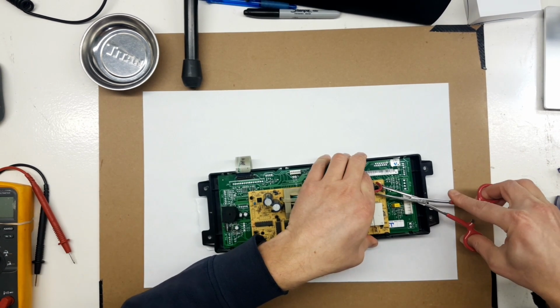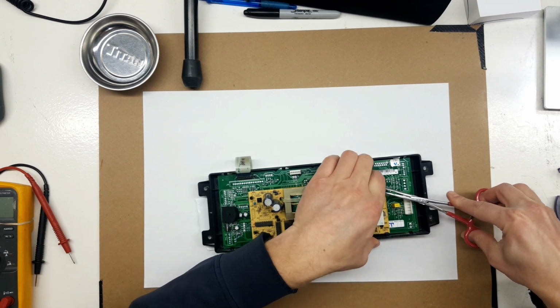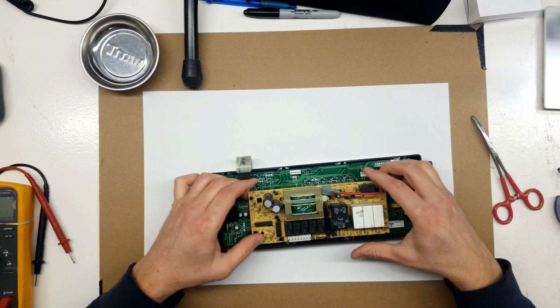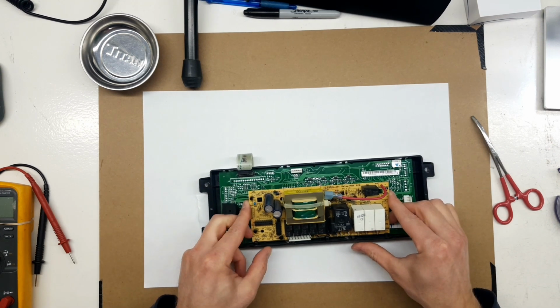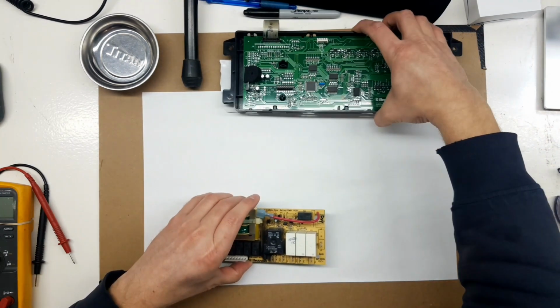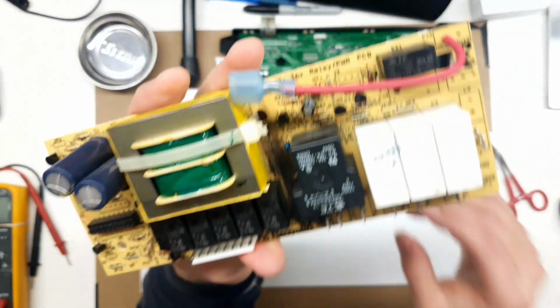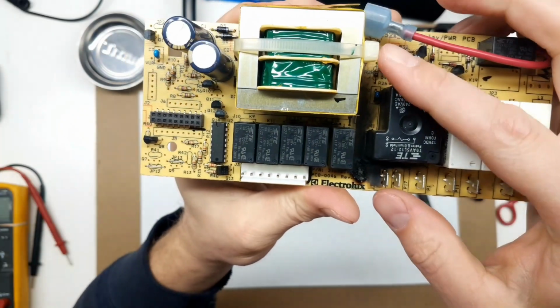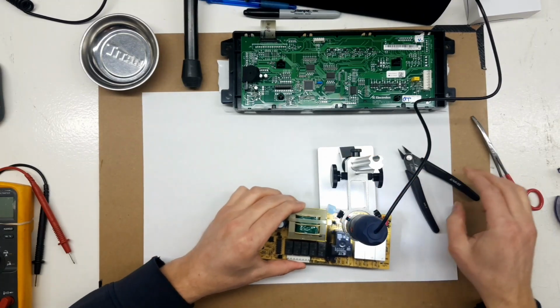It's got a couple little spring clips there holding this board in, and then there's a pin connector. You got to be careful when you pull this out. So I doubt there's anything wrong with the display board. Lovely zip tie.